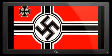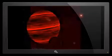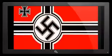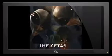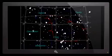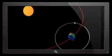NASA is one arm of this regime, and we don't like being lied to about Planet X either. If it's not there, why in the hell did you airbrush it out of the SOHO pictures? Why did you order Google Earth to remove it from their sky images? Did you think that would arouse any suspicion, you stupid Nazis? Is it there? Tell us the truth. The Zetas are telling us that Planet X is real, and they have a lot of pictures to prove it. They have the chutzpah to publish an image showing the path that it has taken from a moving planet. That moving planet would be the Earth, dirtbags, if you haven't figured out which planet you're on. Read a book once in a while, okay?